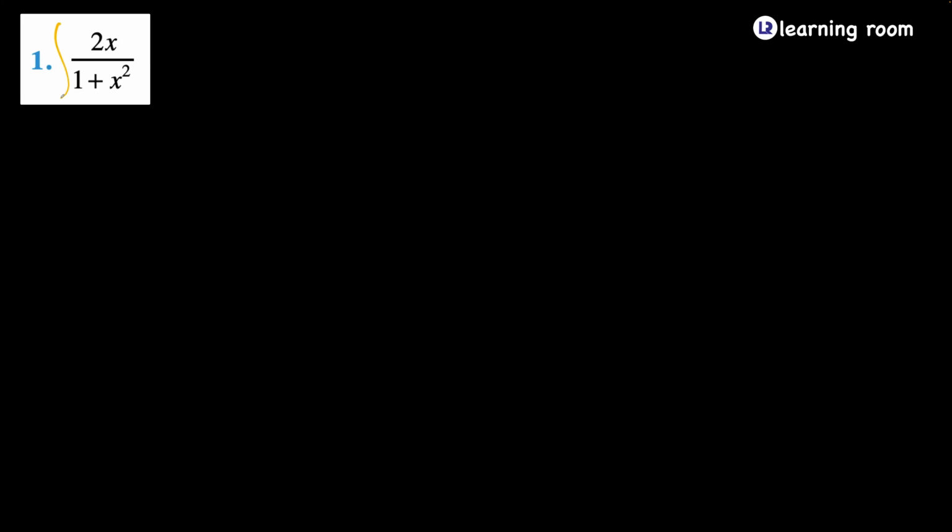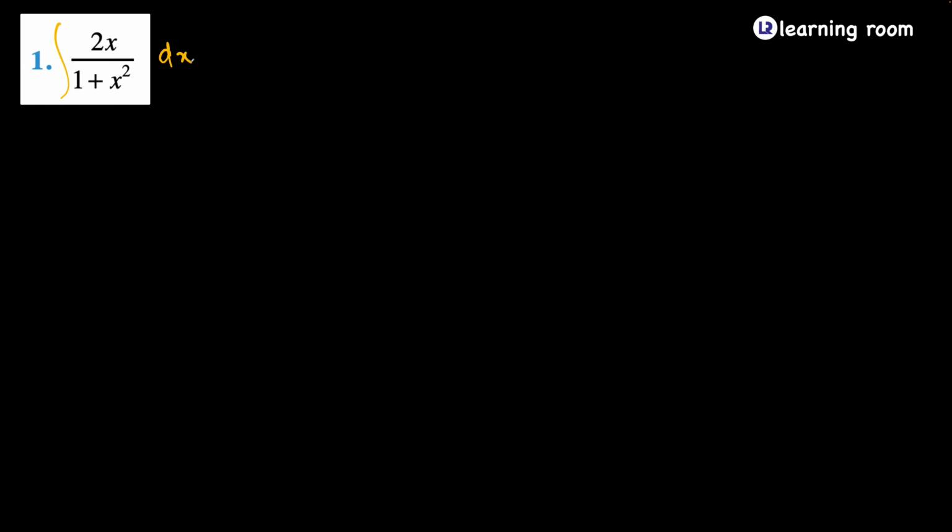First problem. Find the integral of 2x divided by 1 plus x square times dx. So it's very simple. Whenever you have a denominator, all that you need to observe is the connection between the denominator and the numerator. If I take 1 plus x square as t, 1 plus x square is a second degree polynomial, and the numerator is a linear polynomial. I want everybody to listen to this. How will you convert a second degree polynomial to a linear polynomial? What kind of operation are you supposed to do?